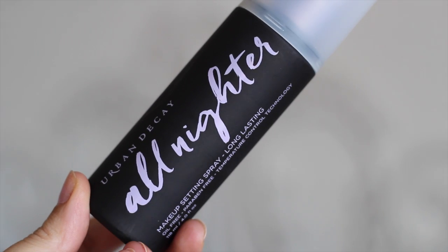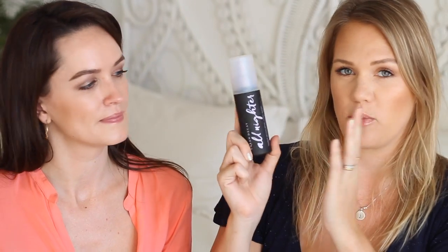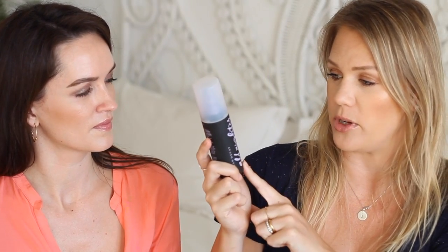So here's new packaging. As you can see, it's a much darker bottle, and that was actually intentional, because one of the things that was a bit of a problem with the old packaging is it was soft touch like this, but it was white, and it tended to get really grubby, especially because you tend to pick it up after you've done foundation and there was makeup on your fingers, and it just started to look a bit of a mess. So that's the main reason why they've changed the color, and also just think it looks really sleek. So there are 3 of these in the range: the All Nighter, which is a long-lasting setting spray; Chill, which is a hydrating one; and De-Slick, which has really good oil control properties.